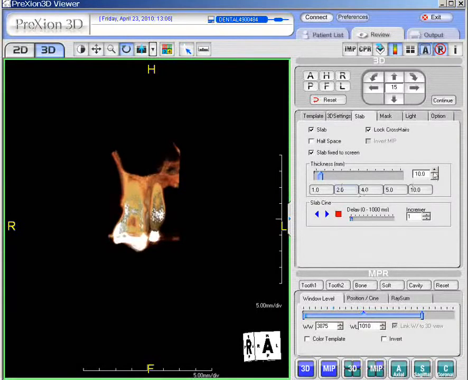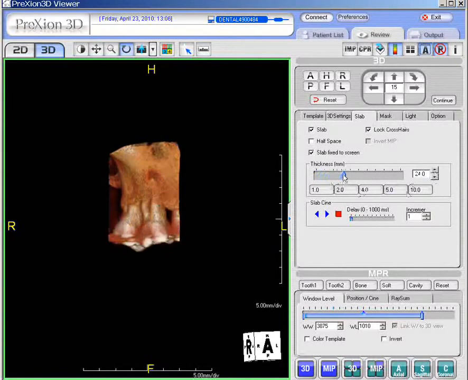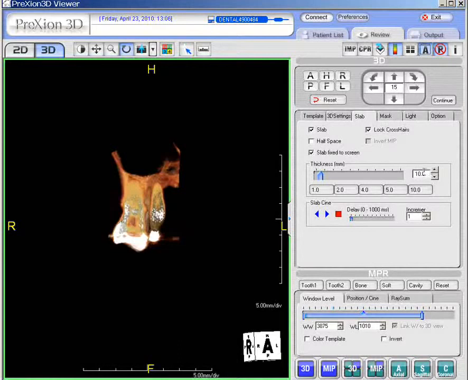We could change this by a number of ways. We can click the up arrow and extend out the slab. This is your default slab in millimeters. Or you may just scroll the sliding bar, which I kind of like. It's the easiest. And once you release it, it tells you what your number is here. The numbers below give you a quick method of selecting what your default frame would be, or your slice thickness. One can click 10 millimeters, 5, which becomes a 5 millimeter cut here, or you can just scroll the bar and click 1.